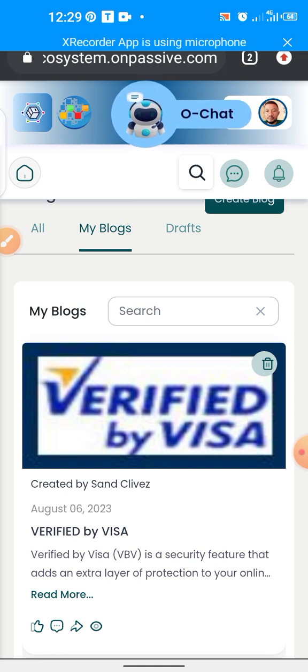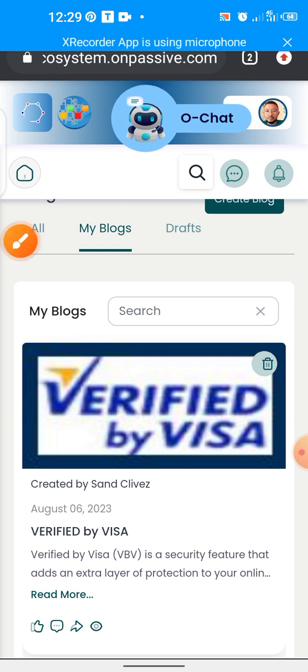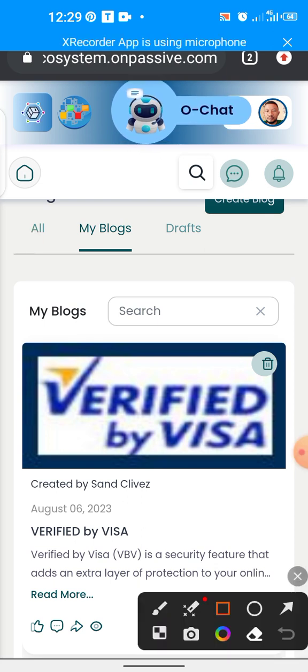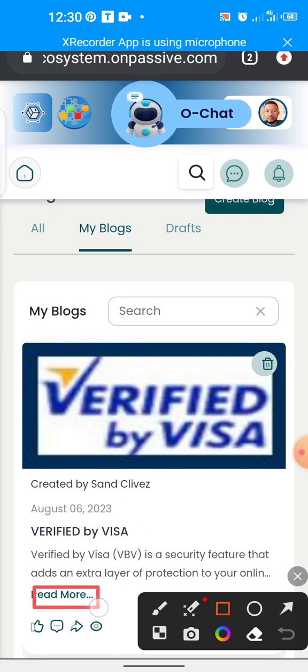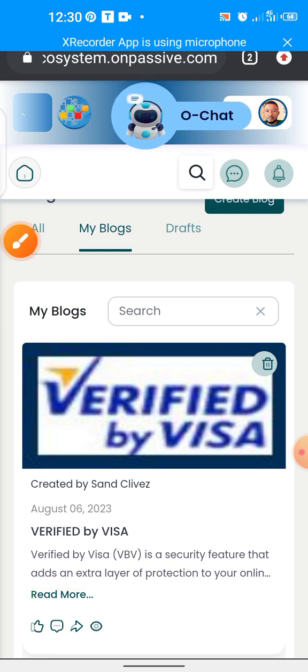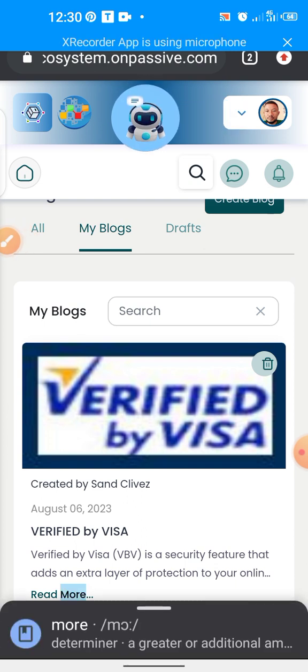And now you have the opportunity to read more about this. You can click on read more here. Let me point it out, it's very important. Whenever you see a blog on the ecosystem and you want to read more of that, you come to this place and you click on read more. So this will just give you a brief recap of what that is talking about. So I'm going to click on this.